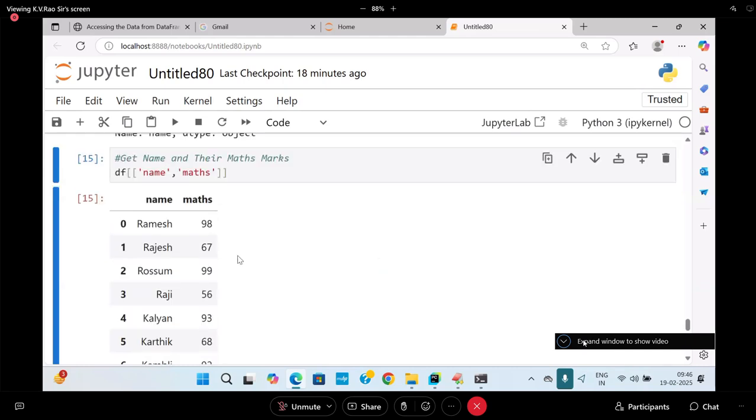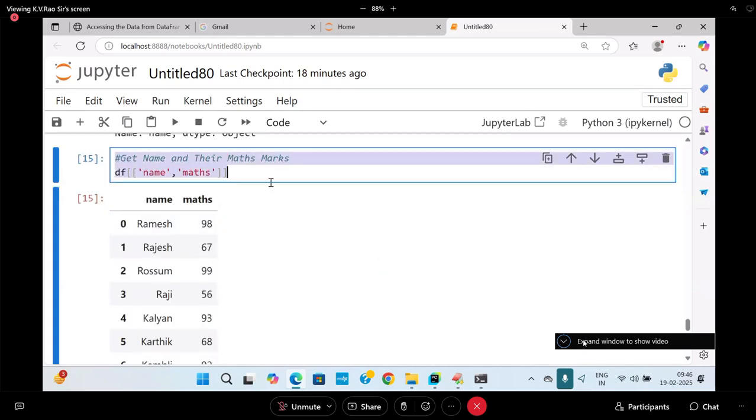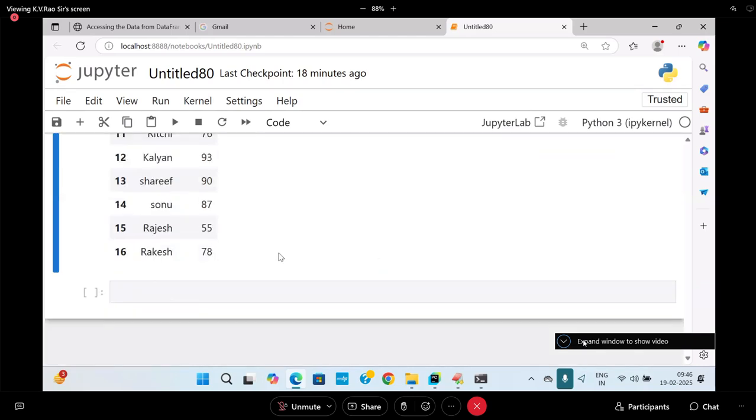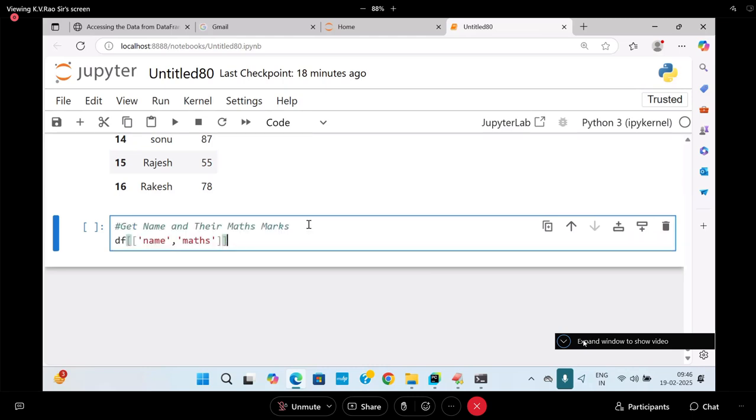It's so easy. Get the column names and their maths marks of all of them from where? Fourth to seventh. It is up to you. Fourth to eighth, fourth to seventh. Of what I will write it? 4:9.